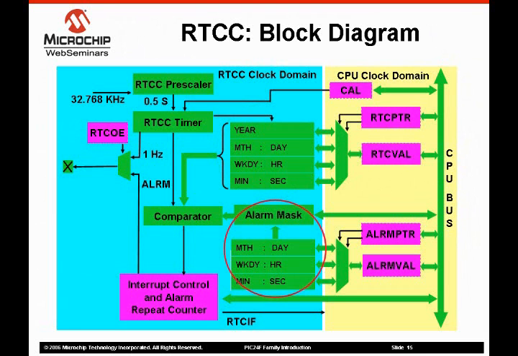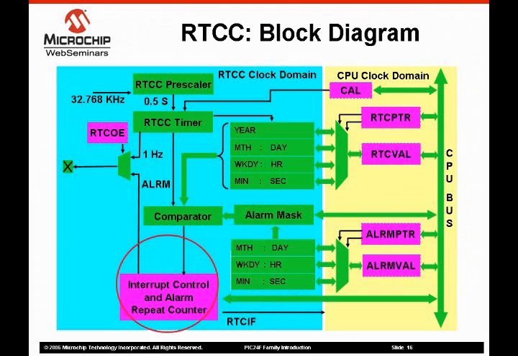Alarms can also be set based on the month, day, week, hour, minute, and second. You will notice that all the registers utilized by the RTCC itself are in the slow-speed RTCC clock domain. This allows the RTCC to function even when the CPU itself is not, such as in a sleep mode. This minimizes the module and device power consumption.